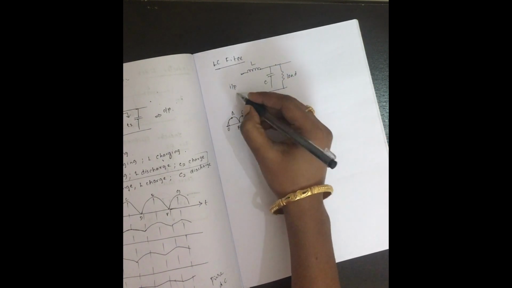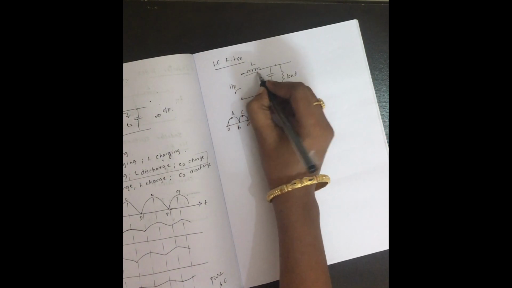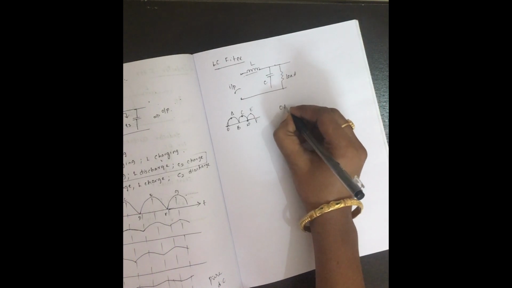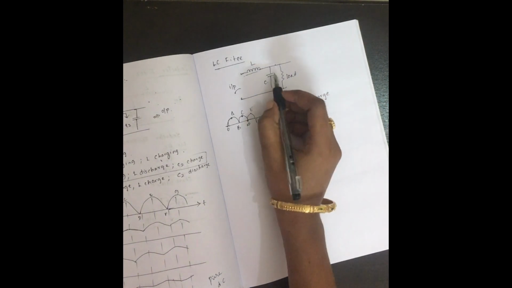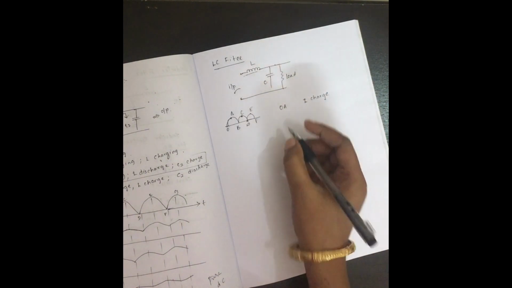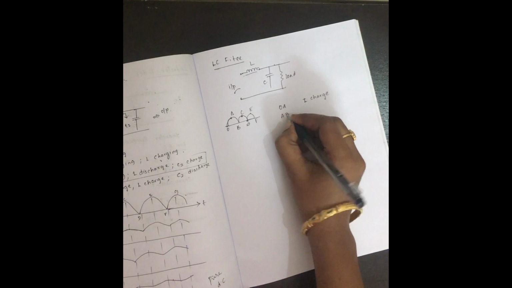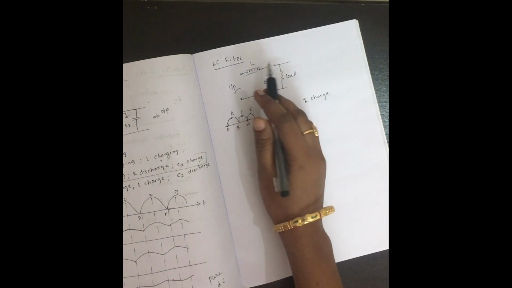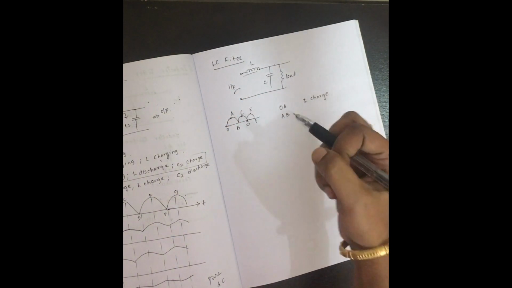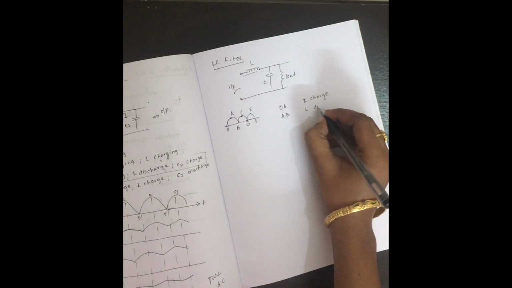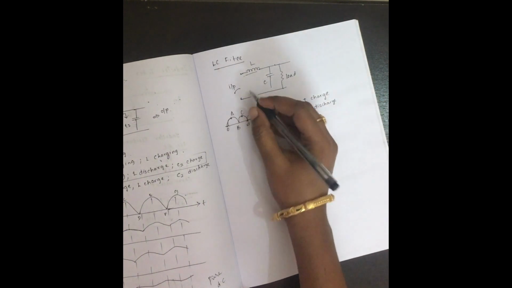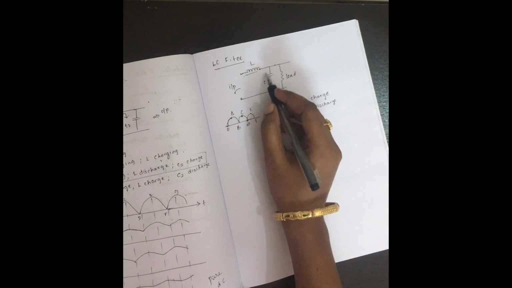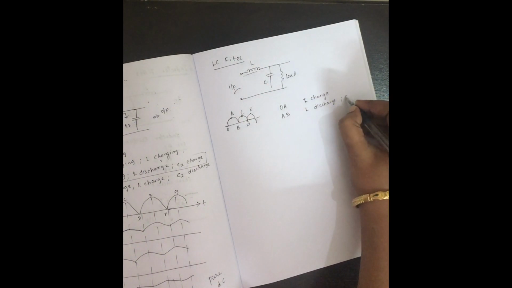when 0 to A is applied, first the inductor will start charging. For 0 to A, IL will charge. There is no operation for C. For the next signal A to B, this inductor has to accept the next signal A to B. So what it will do is discharge the previous signal. So L will now discharge the OA signal. When this L is discharging, this C will accept that. So now C will charge.